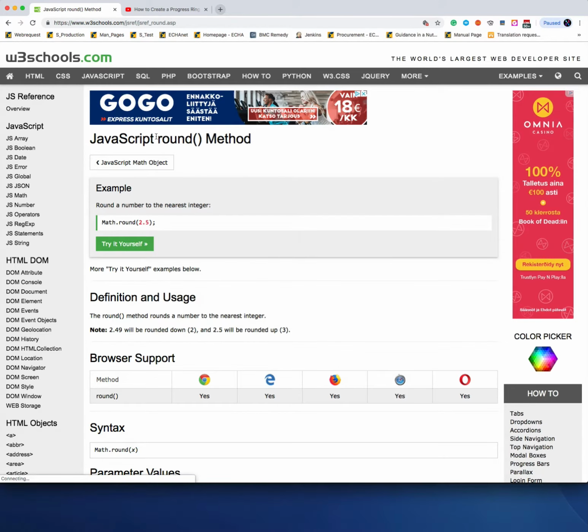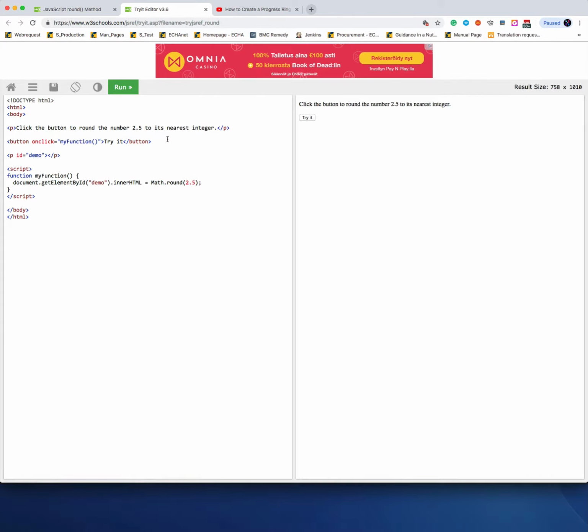W3Schools explains the round method. The purpose of the round method is to round any decimal number to the nearest integer or nearest whole number. For example, on this side we have 2.5. We are going to try this ourselves. It's going to convert this 2.5 to 3 like so. So we are going to use the Math.round method to round the animated numbers in After Effects.